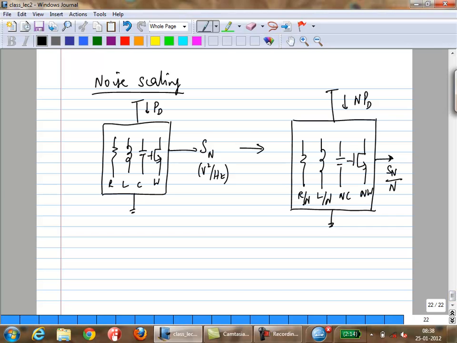Okay, so we are going to stop with noise at this point. Do you have any questions on noise? We're going to stop with noise now because this is basically an introduction. We've already covered more than a week of noise. We're going to move on and look at other things. We're going to look at mismatch next. Then we'll come back to noise when we start looking at op-amp structures. We'll start looking at the noise performance of different kinds of op-amps. So that's when we'll come back, maybe in a few weeks. Probably much later in the course. Okay.